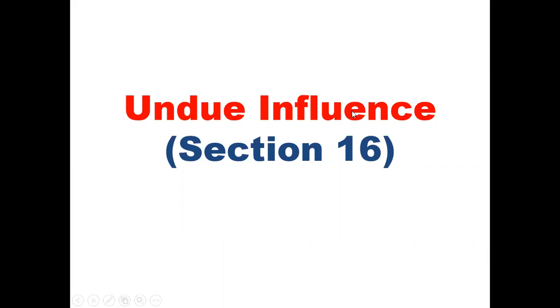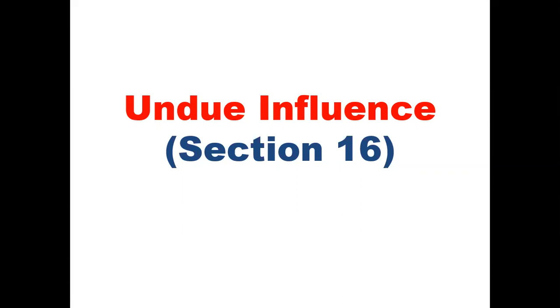In the previous video, we learned about consent and free consent, and that there is no free consent if the consent has been obtained by coercion, undue influence, misrepresentation, or mistake. So, what is actually undue influence under Section 16? We will discuss briefly in this video, and also the effects of undue influence if it exists in any contract.